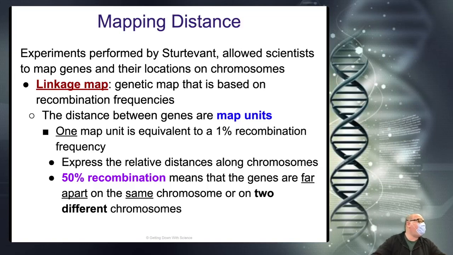Okay, so all we could really say with this technique was these genes are so far apart that they never recombine. That would be 50-50. Or these genes are so close that they always recombine. So what percent of the time do they create a new combination? The max is 50-50. The lowest would be 0. Fully linked or completely non-linked.